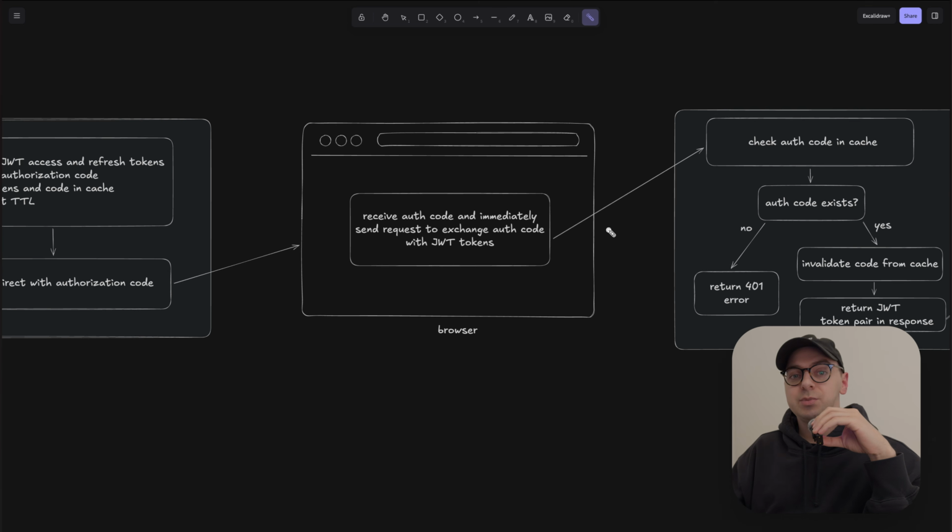So the main difference between the code and JWT tokens is that the authorization code by itself doesn't provide any access to our application. Yes, you can send a request to get the actual access tokens, but it is super unlikely that someone would intercept that, especially taking into account that the authorization code is super short-lived. It expires in 30 seconds, and right after the exchange process is done, the code is erased from the system. So basically, you can use it only one time.